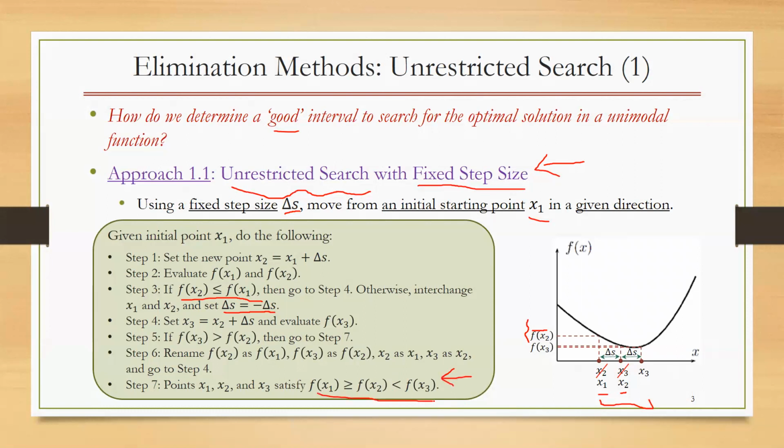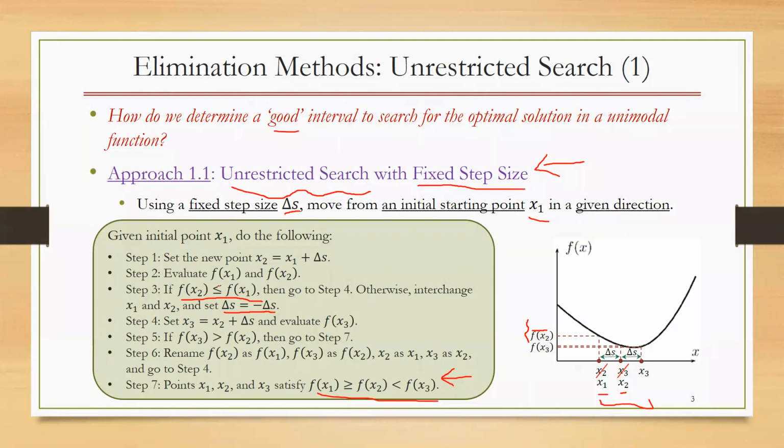So is it clear, everyone? So this approach gives you an interval which guarantees that your optimal point, in this case minimum point, is within this interval. Then you can use any of the graphical methods, like bracketing methods, because you need a bracket to actually find that point. Okay, so you keep doing this until this condition is satisfied.